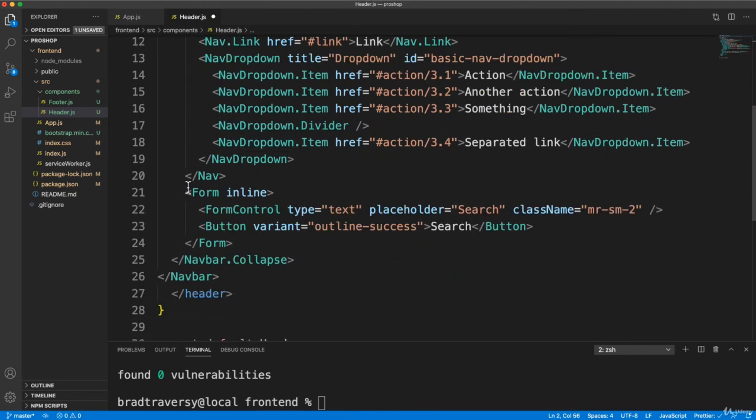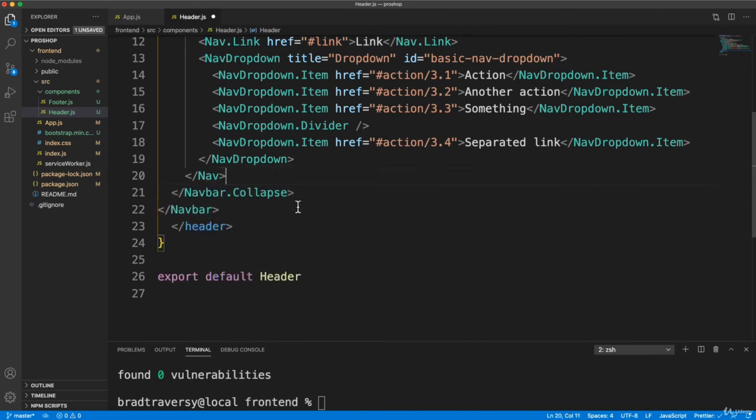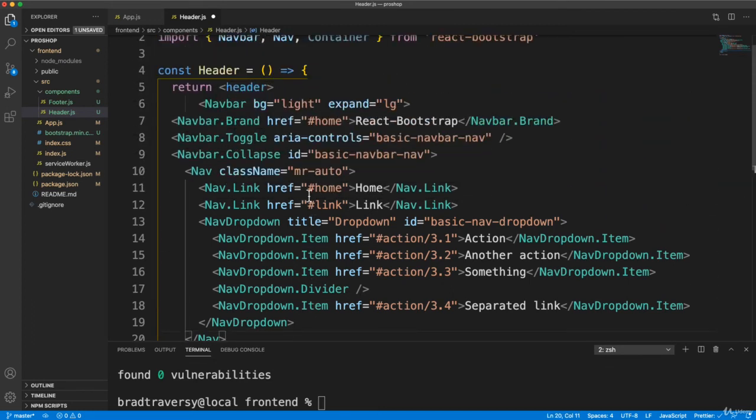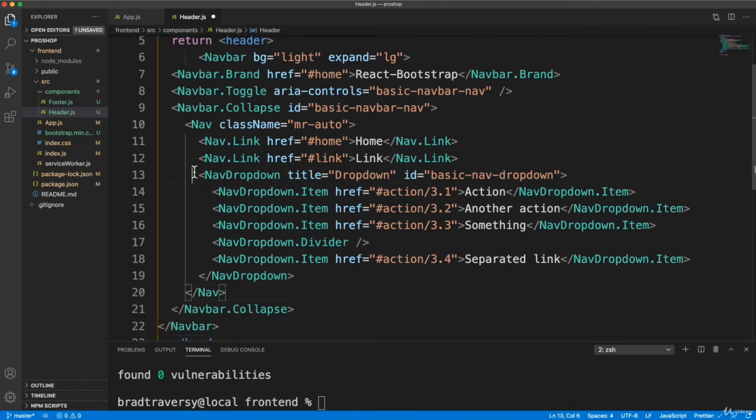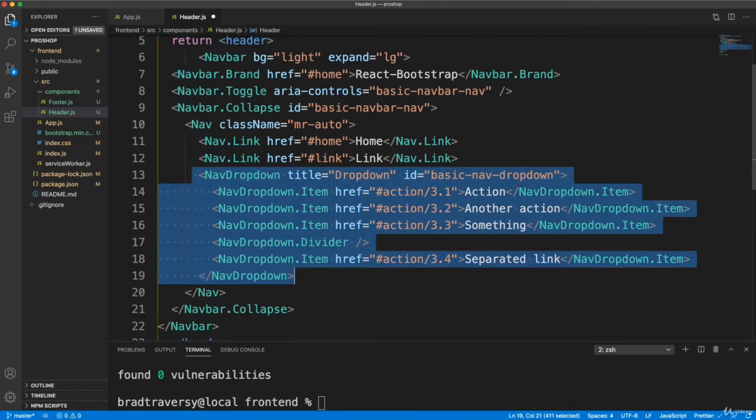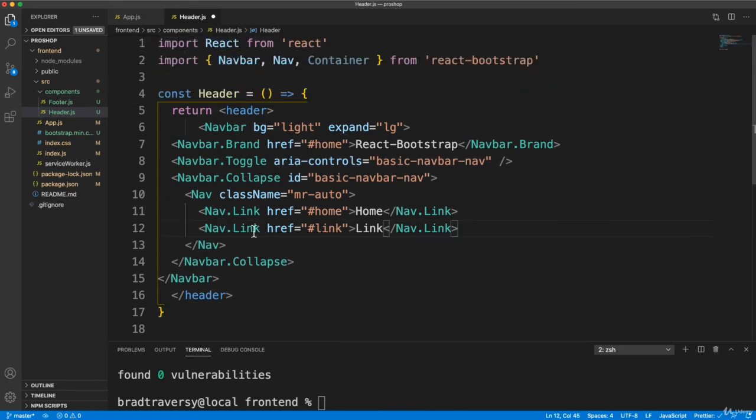Now down here, we don't need this form. We will have a search form in the nav bar later, but we don't want it yet, so we want to get rid of that. I'm going to get rid of the drop down. We'll have one later, but again, we don't need that right now. So we just have these two links, and this one will go to /cart. I'll change this to cart. And this one will go to sign in /login. And then this is the branding.